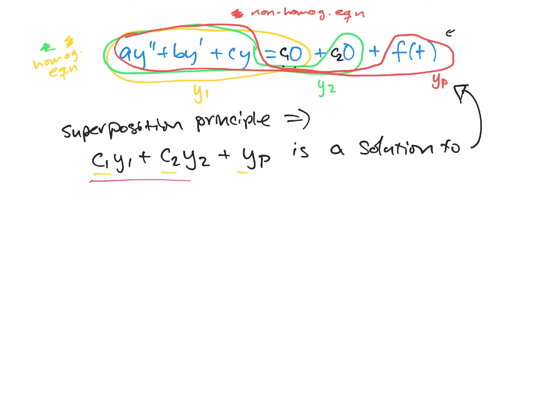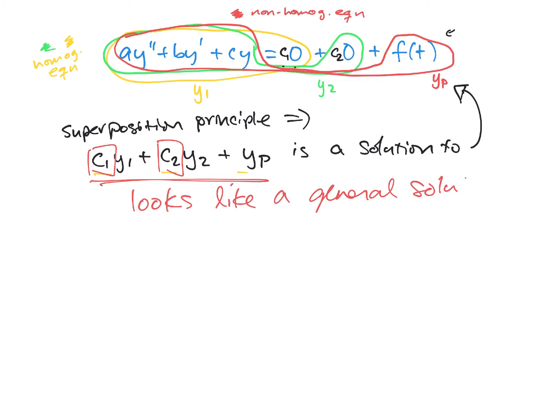So this thing here is a solution to the equation that we are concerned about, and it's got these 2 degrees of freedom. So this looks like a general solution. It looks like you might be able to pick constants that give you the right things to find the solution to any initial value problem. And so it seems like a reasonable guess for our general solution. And in fact, it is the correct guess for our general solution.